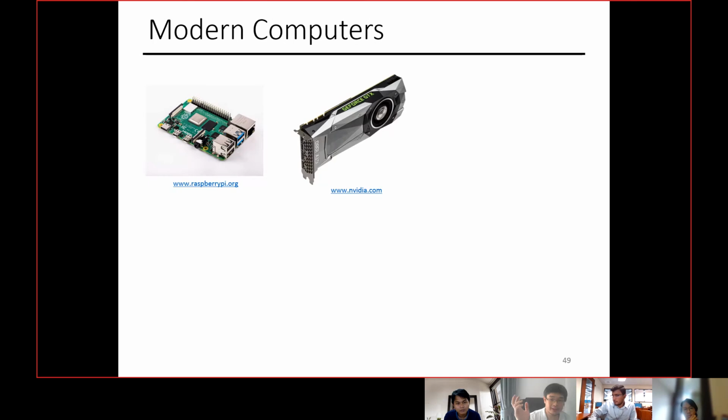This is a GeForce, I think 1080, which is relatively old now. I haven't updated the slide with the new GPU, but it's going to look kind of similar anyway. So this is a graphics processing unit. What do we use it for? I use it to play games. Many people use it to run things like machine learning or high performance computing applications. For example, DNA sequencing, modeling the temperature and predicting the weather for tomorrow and things like that, right?